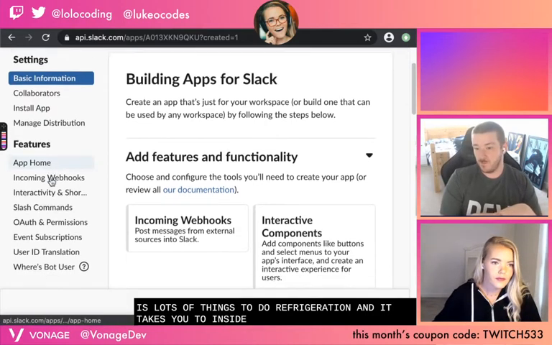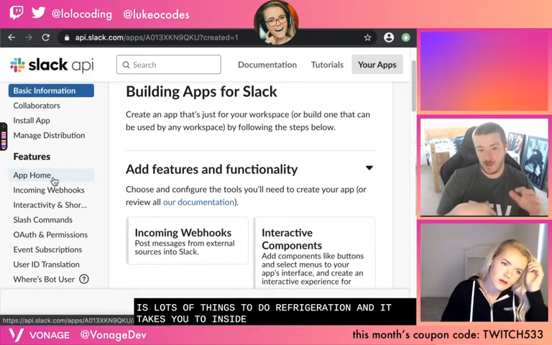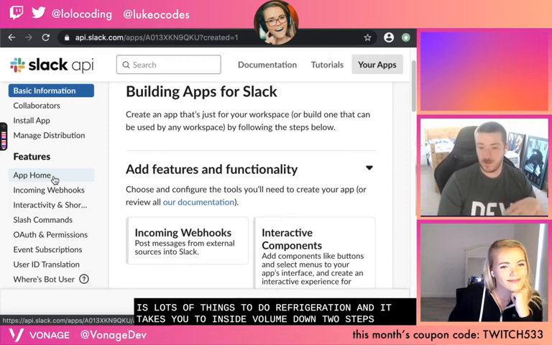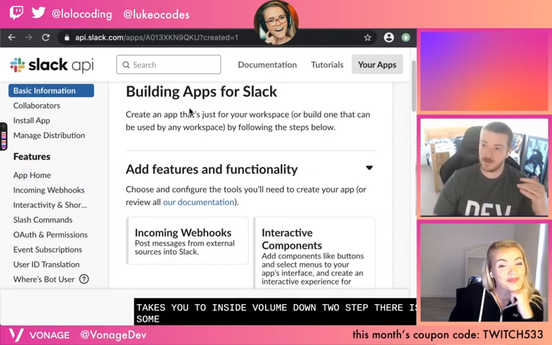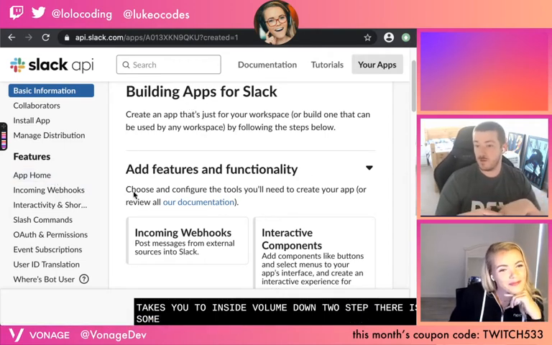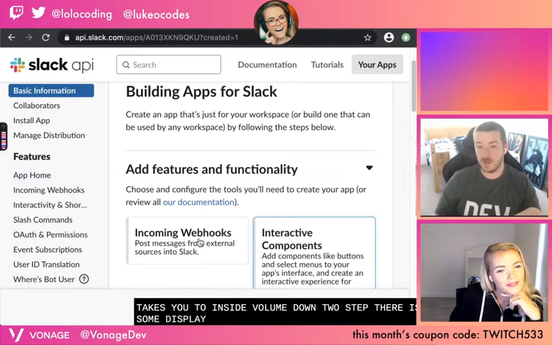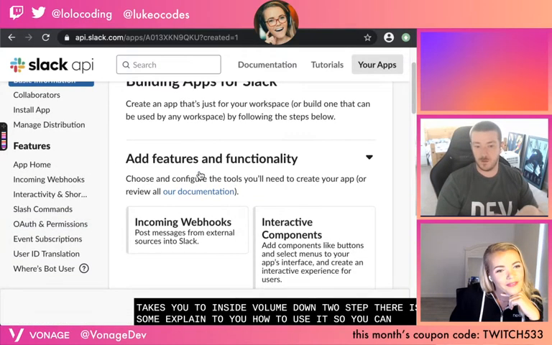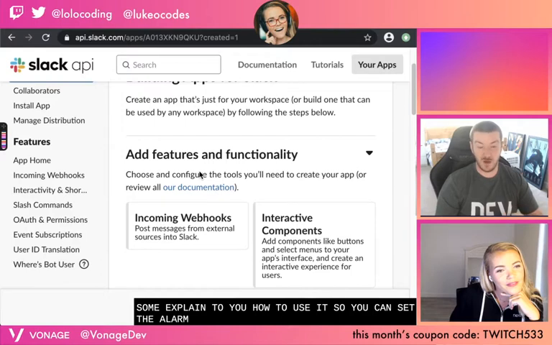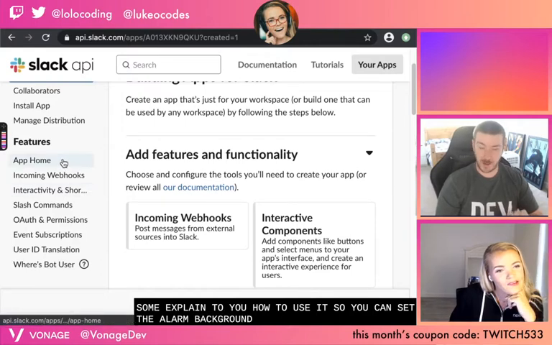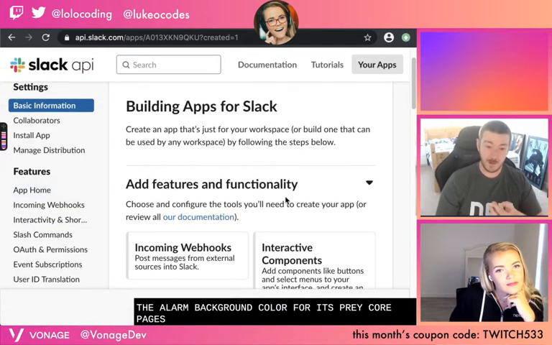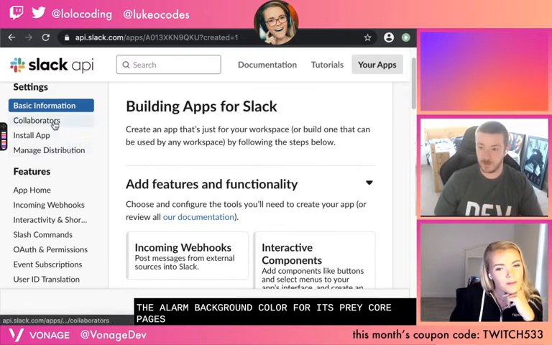Okay. So further down, and I won't recommend scrolling down just yet, there are some keys and things like that. But then right at the bottom, it's got how you customize your app, how it's displayed to other users. So you can set the app avatar, the description. I think there's a background color for its profile page as well. So you can do some cool stuff down there, but we don't need to worry about any of that.